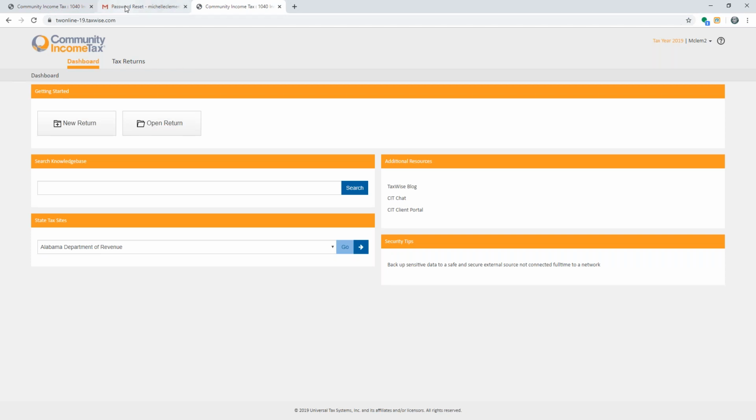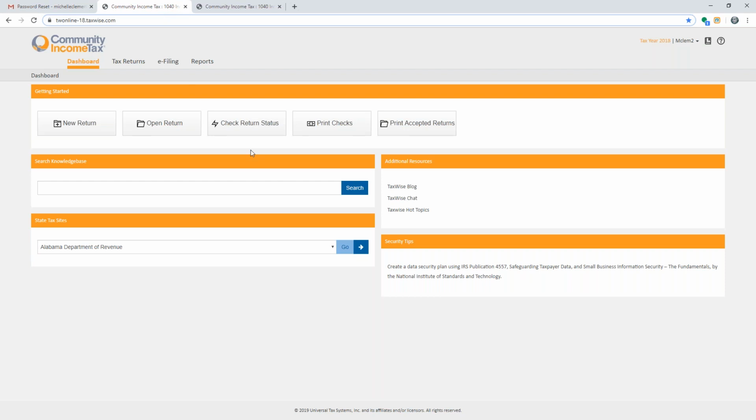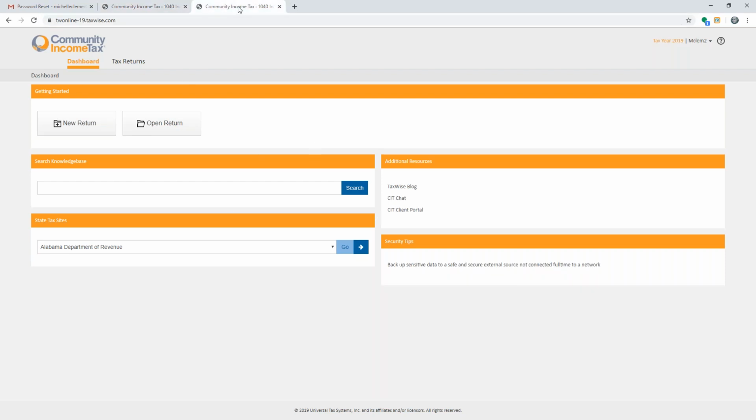As you can tell, the difference between each of the software is this is the full completed version, and they're still currently working on the 2019 version. Also, it depends on what your admin actually assigns you as far as your roles go, so that you can get in here and create a new return. You may have to set it to where you put it in the return stage for the actual e-filer to be able to complete the return for you.